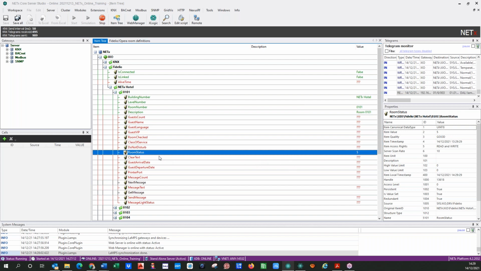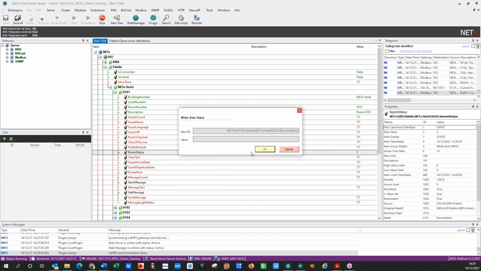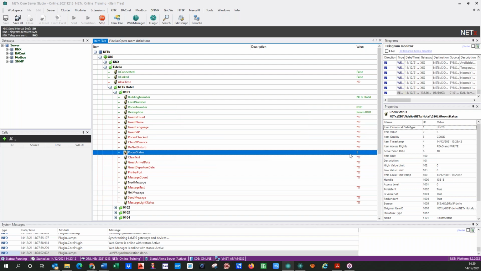And then, when the room is clean, the person responsible for the cleaning says the room is clean, so the status now is 6. This is automatically coming to the Fidelio and showing you the real status of the room.